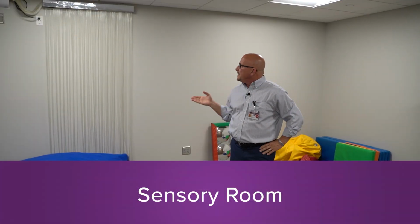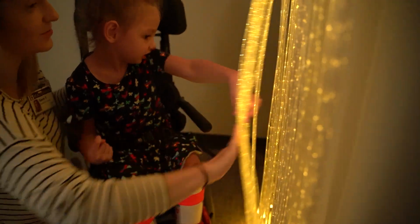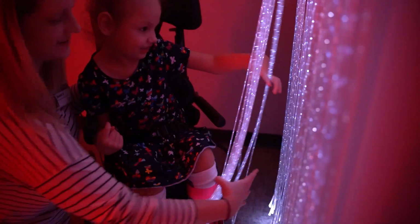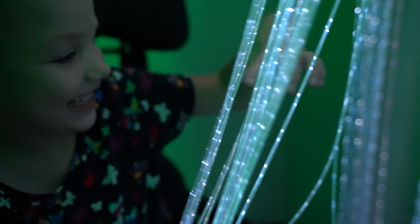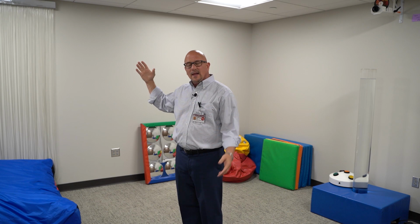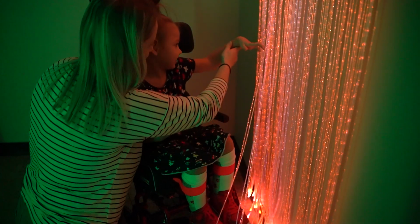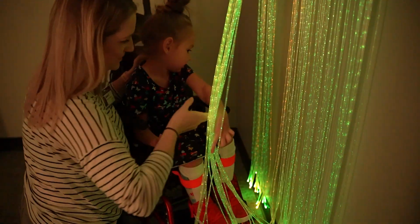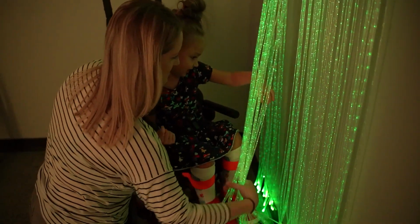So the sensory room is really a place that we use to manipulate and manage the environmental controls as best we can. It can elevate or awaken. Some of the tools that we use in here are very interesting, so they command a lot of attention. So if we have a child that is really struggling to focus on something, shutting everything down except one thing allows them to draw that focus and really maintains their focus in a way that allows us then to see how are they doing with their trunk support while that's happening. How are they eating while that's happening?